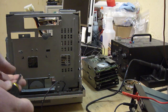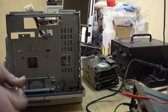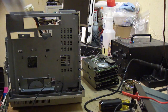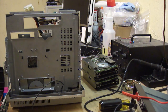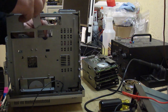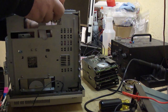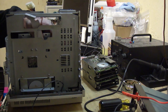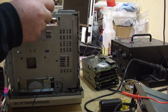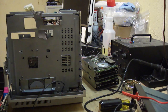Next screw, last screw. Voila! High density cartridge cage is now in place. Last thing we're going to do is plug in the floppy disk drive cable to the high density floppy drive, which I should have done before I put it in, but I didn't. Here we go again, doing everything backwards. Okay, that's now in place.